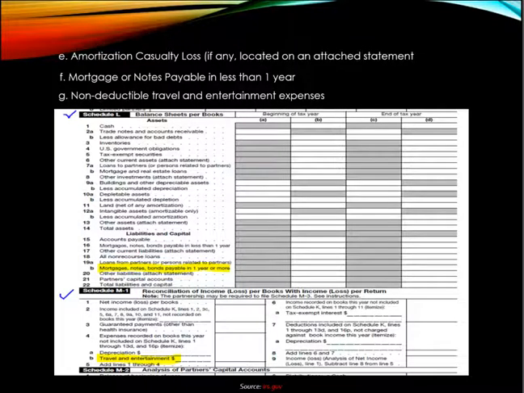And then the Schedule L and the Schedule M1. The Schedule L shows the mortgages, notes, bonds payable less than 1 year. This deduction is not required for lines of credit or if there is evidence that these obligations roll over regularly and/or the business has sufficient liquid assets to cover them. Documentation is required. And you can get that from a CPA.